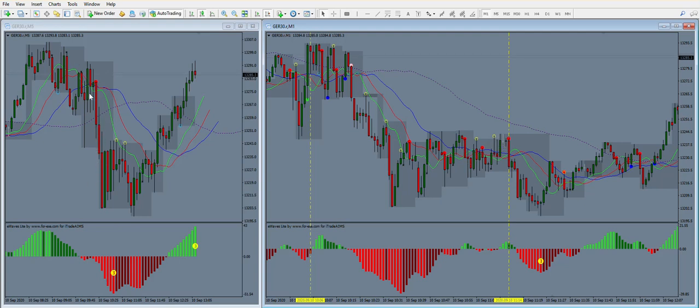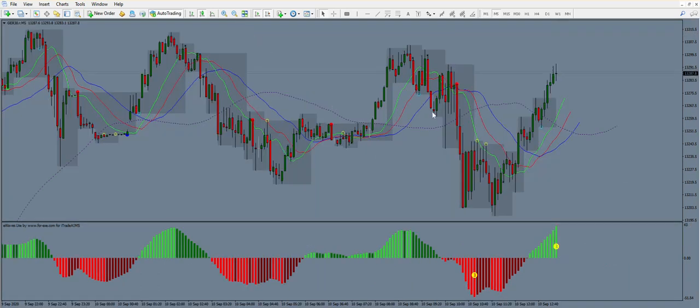I want it to be breaking out of a box and then pulling back to the gator. I want the gators to be open. And at the same time, I want a setup 1 here. Then you can say, what if I were to trade the M5 chart just using this pattern? That gave birth to the hunt methodology. That's what it is. I must first say that basically the hunt method is a pullback pattern.